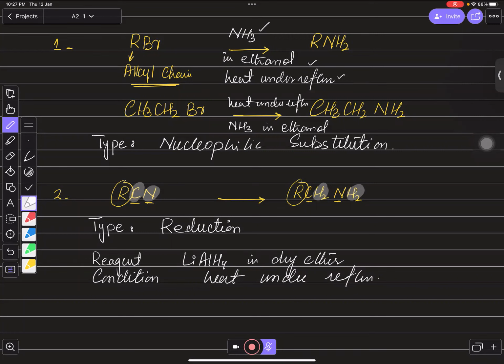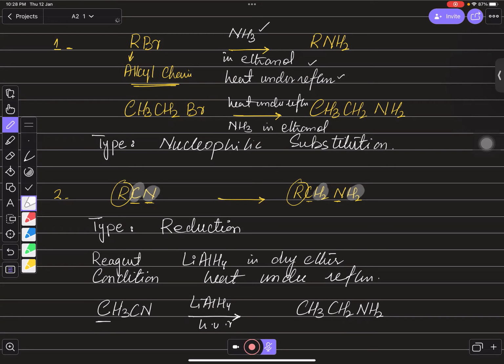This is actually the reaction for, suppose you have CH3CN. You can see this, you have CH3CN. You have only one carbon over here. When you add lithium aluminum hydride in dry ether and heat under reflux, you will see that you got amine, but the number of carbons is 2 over here. So you can say that we are actually attaching nitriles in the compounds to increase the number of carbons in the chain. You need to keep remembering this. This is actually the main thing to remember.